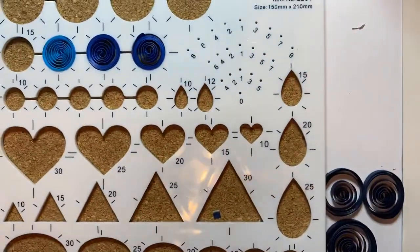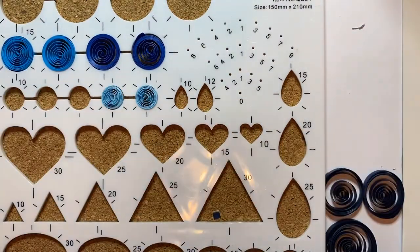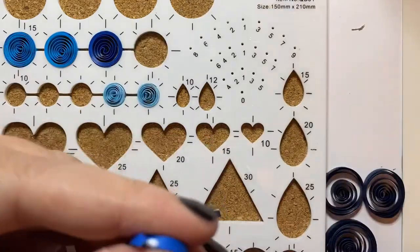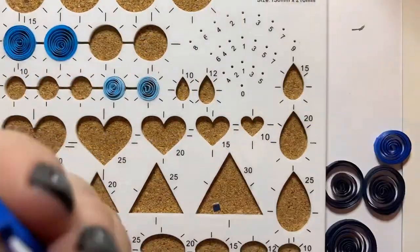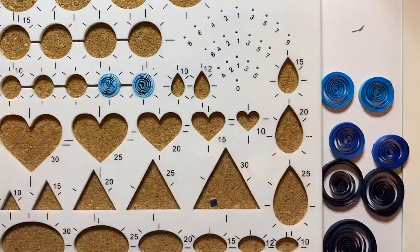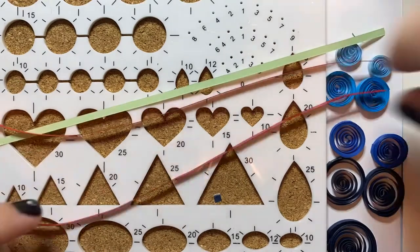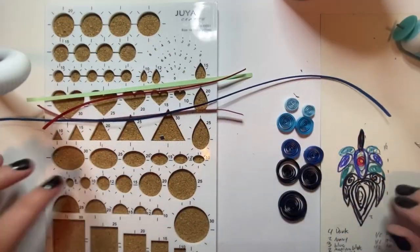All right, so I'm going to continue here and speed along and you're going to see all of my circles being made. So I have all of my 15s and then I have my little 12s there. My 12s are my little light blue guys, these guys right here. Putting all the glue on, putting theirs there. It's just a really simple process.